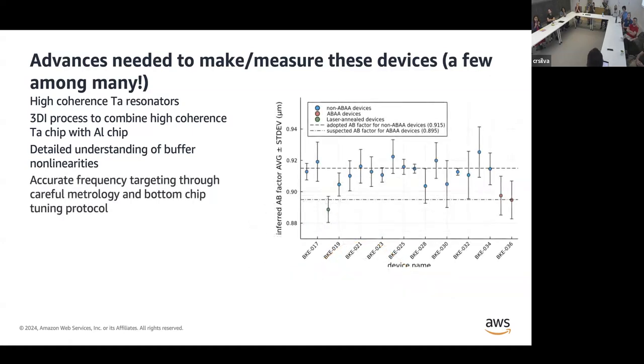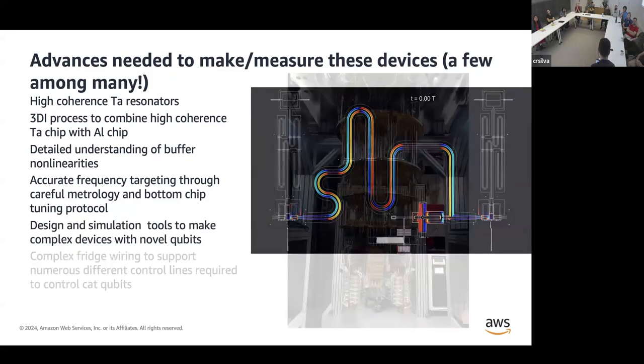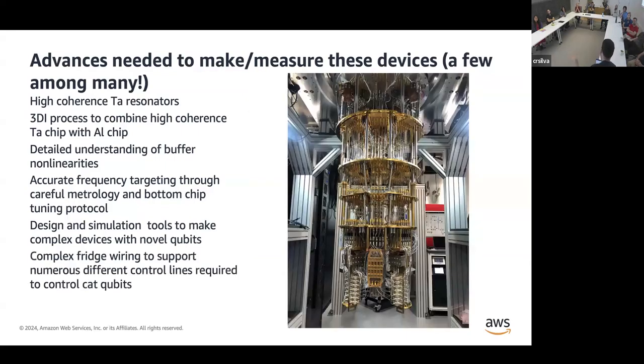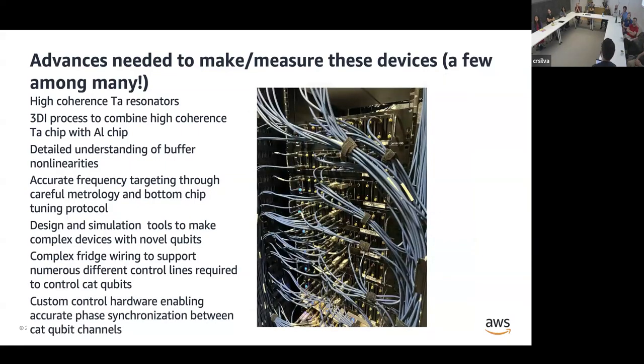This frequency targeting was very important. It's exactly because we need the SQUID matching that I showed you. For the SQUID matching to work, we need the SQUIDs to be roughly the same, and we have to do that in design. That requires some way where we could change the bottom chip once we learn about the frequencies of the transmon in the top chip. And of course, there was a lot of design and simulation to make this work. There were people working on the fridges with a lot of wires coming in, and some control electronics on the side too. So there are definitely a lot of people involved in this experiment.